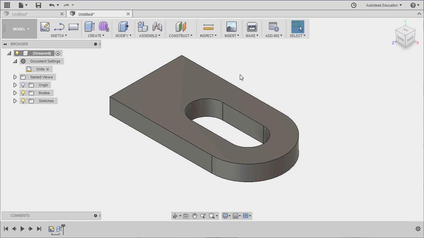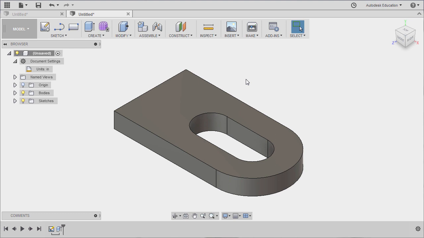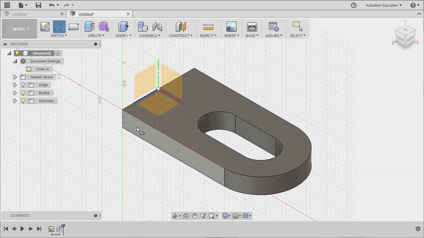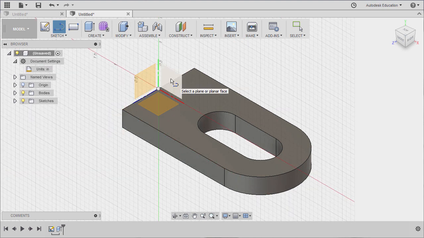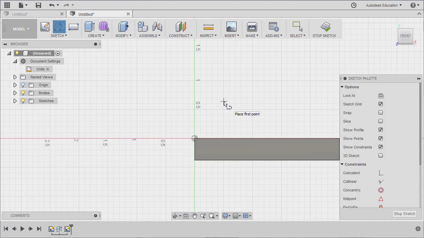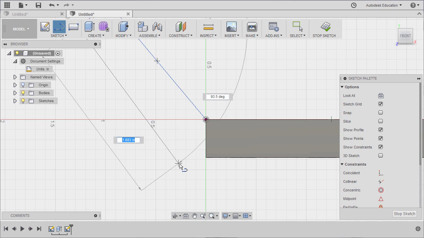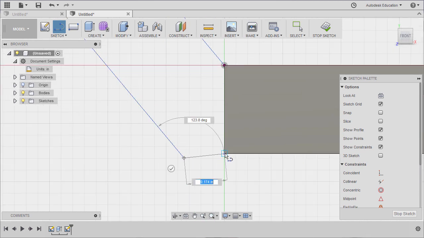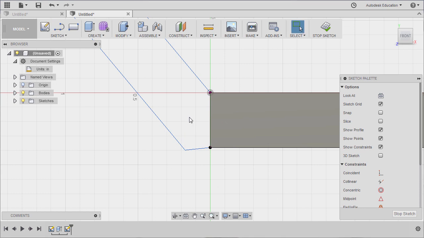Moving forward, let's create the feature here. Hitting L to grab our line. And from here, we may be tempted to sketch on this face. It's okay as well. But my suggestion, the best option would be at the middle. And this middle plane is our XY plane. I'm going to place my first point here at this edge, move up, left click, and connect this to this endpoint, left click. Hitting escape.